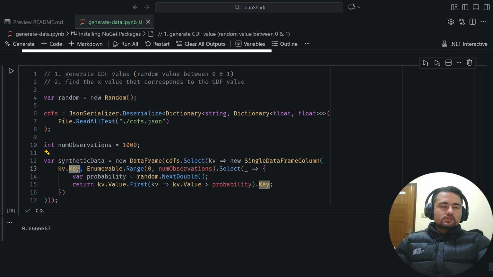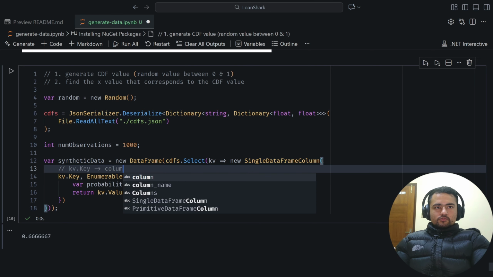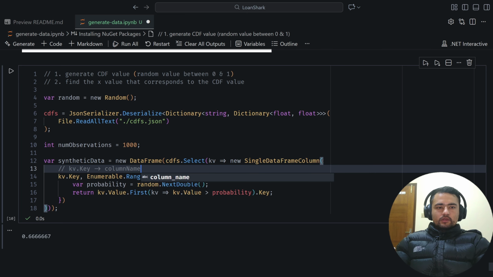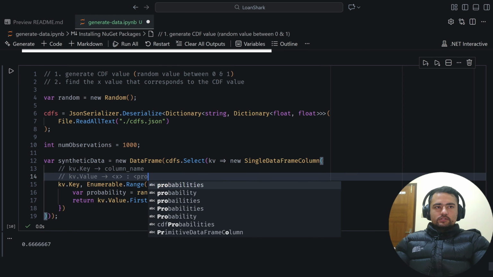So kv.key is the key of the dictionary, which corresponds to the column name, right? And then kv.value has the dictionary in this format, so x and then probability.